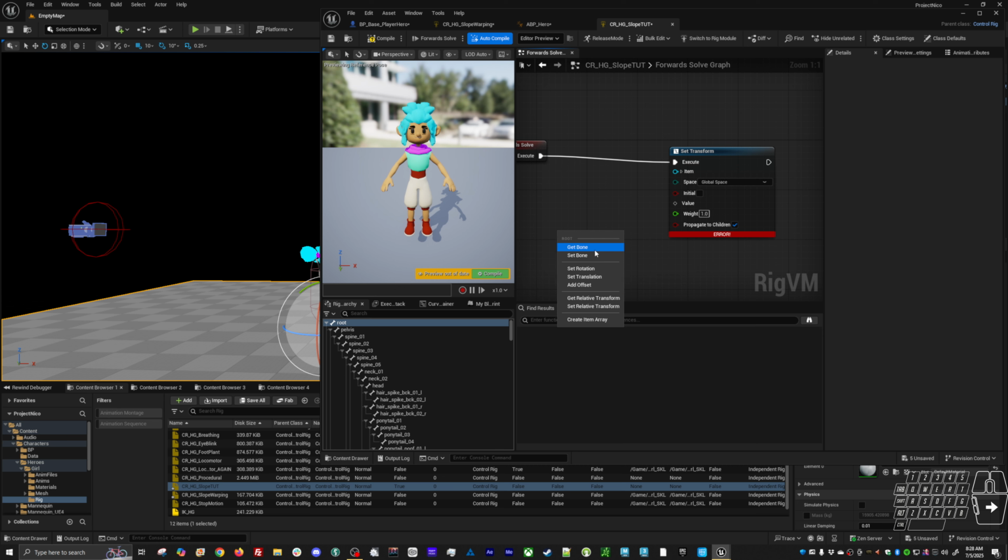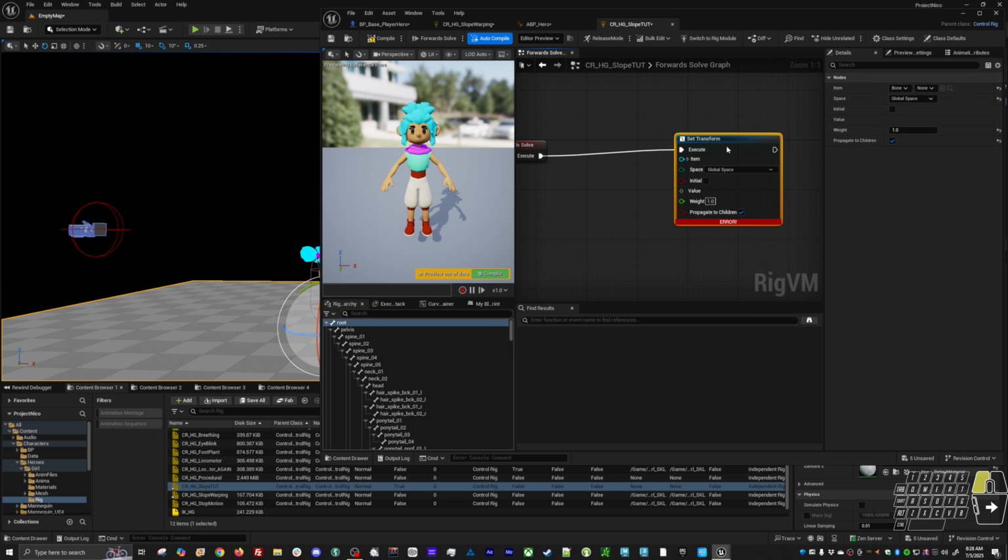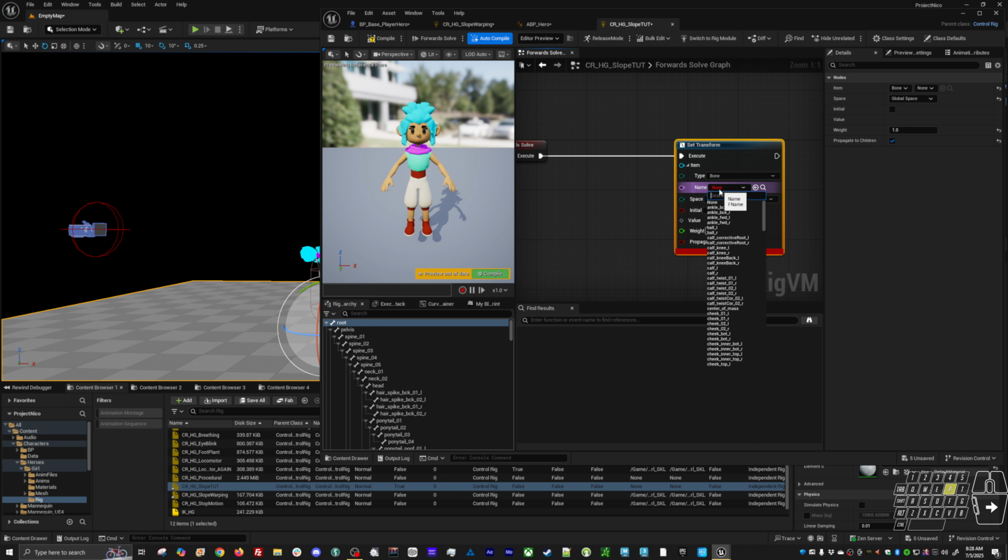Interesting, that's relative here. We don't get a set transform here. So anyway, set transform. Sometimes I'm flying blind and I don't know the difference between relative and set transform. I'll have to look into that later. So we just want to set the root here.